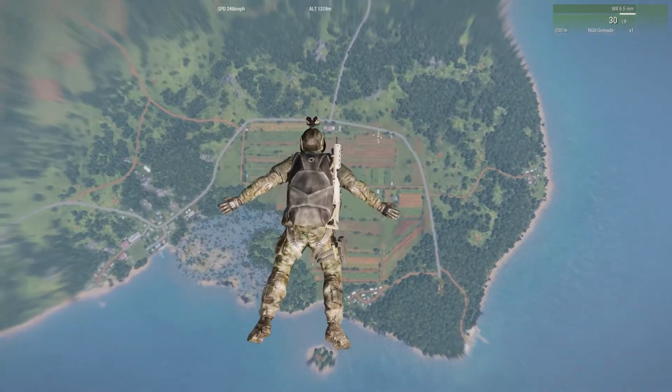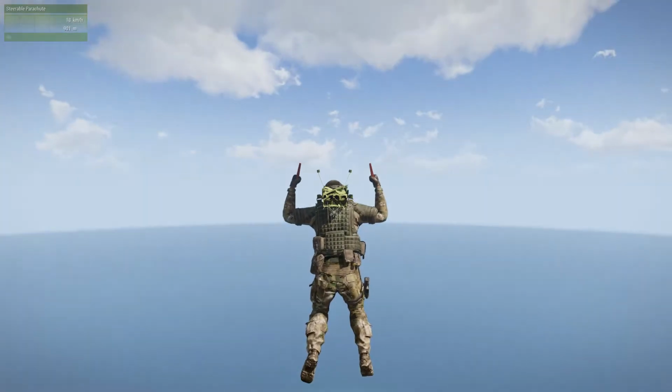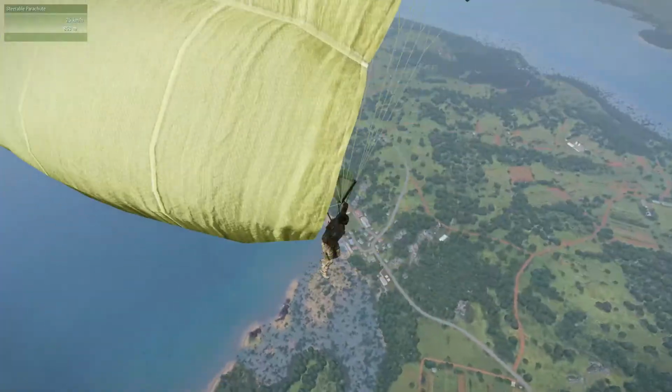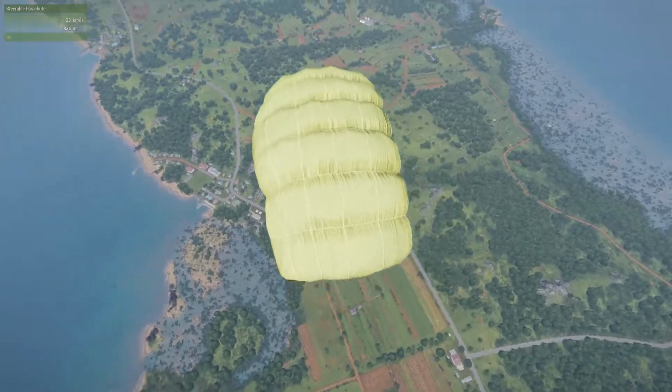We're almost ready to open our chute now. We're going to do that. I'm going to roll my mouse button. I'm going to open early because I want to have time to explain this. Normally you would not open this high. It's a beautiful view, but you're also a big fat target at this altitude.